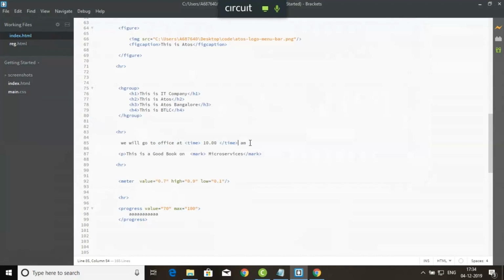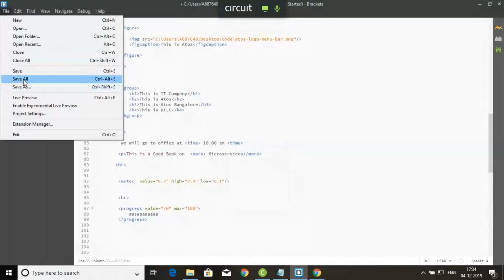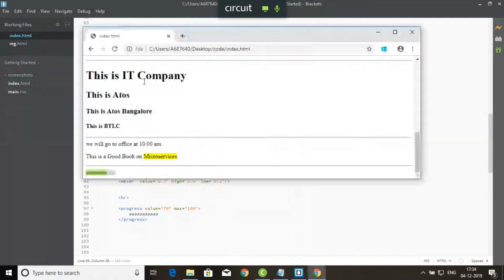You may find it time. Save all. It should give a slightly different look.